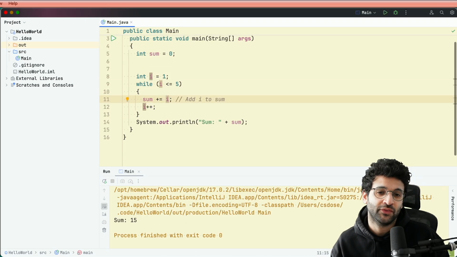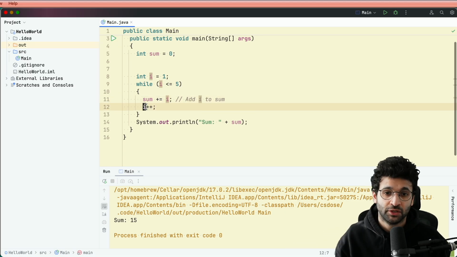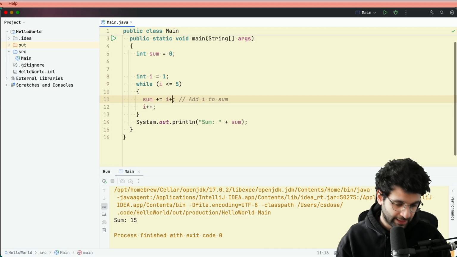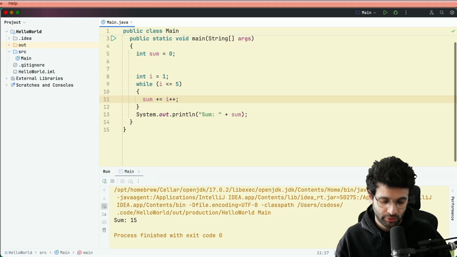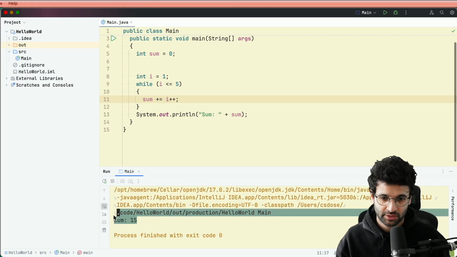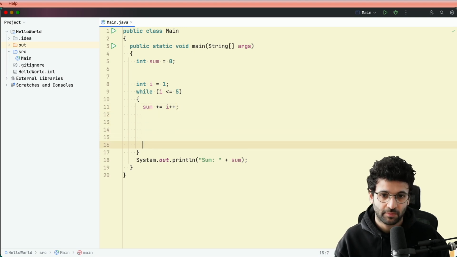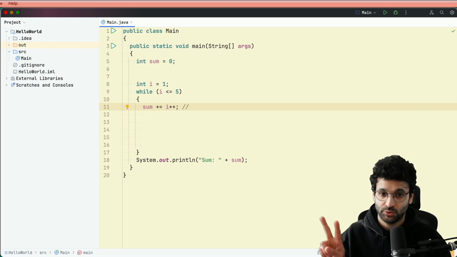All right, so it turns out that those two statements, line 11 and line 12, could be combined into one statement by simply adding plus plus at the end of i in statement number 1 and getting rid of the second statement. So let me show you that they produce, you see, running the code, they produce the same output. So what's actually happening here is this statement is expanded into 2 statements.